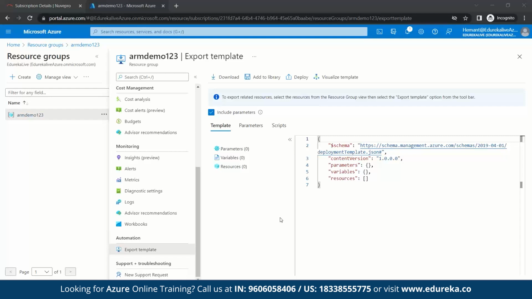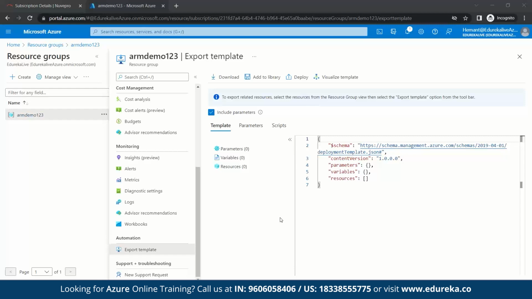It is formed in the backend process so that it goes to the ARM, that is our Azure Resource Manager API, and then it can process the rest of the resources accordingly. All right, so it is formed automatically.